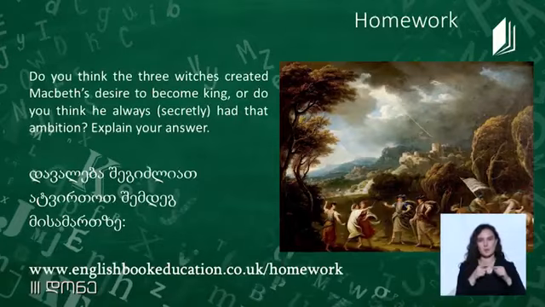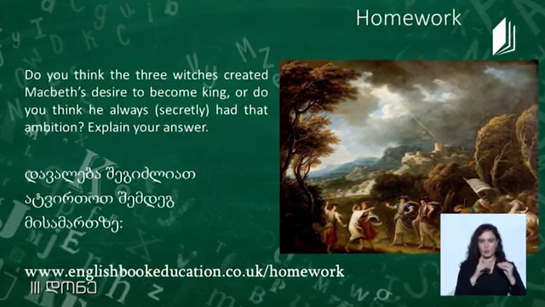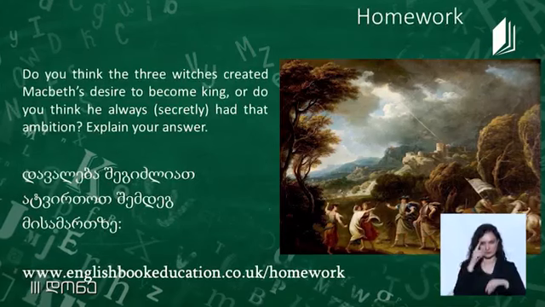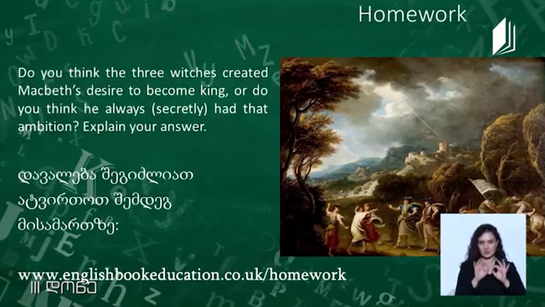Now that brings us to the homework for the day. We've loved reading your submissions, and even though summer is just around the corner, be sure to answer this one last question we have for you all. And here it is. Do you think the three witches created Macbeth's desire to become king, or do you think he always secretly had that ambition? And you should explain your answer.